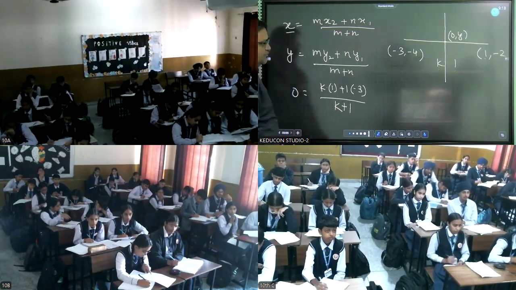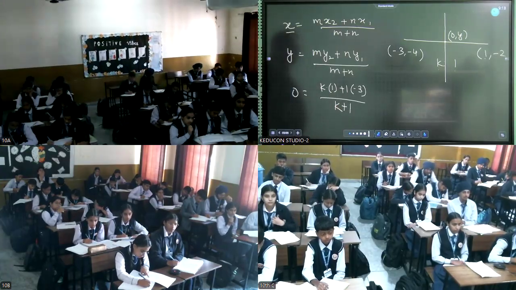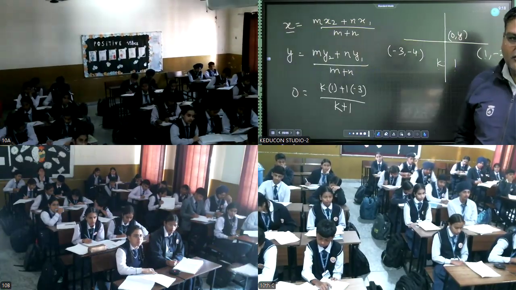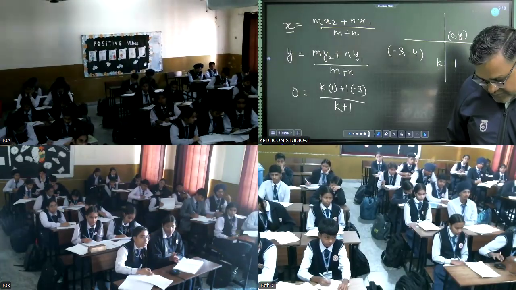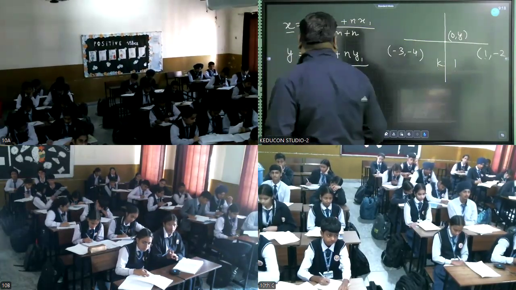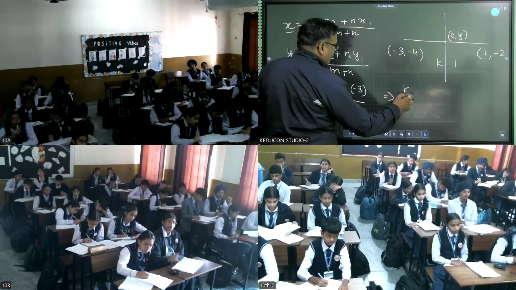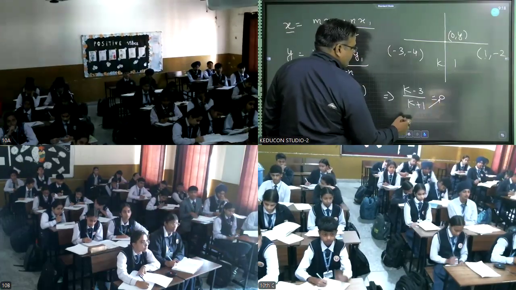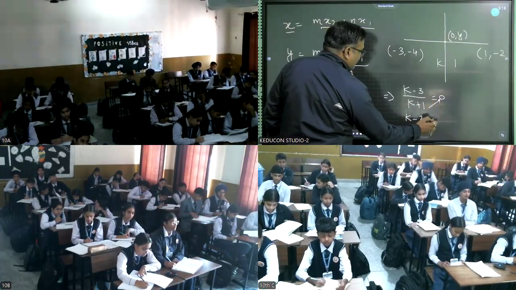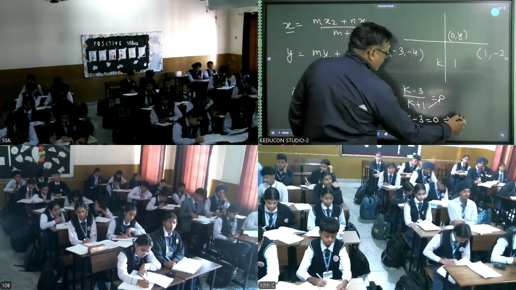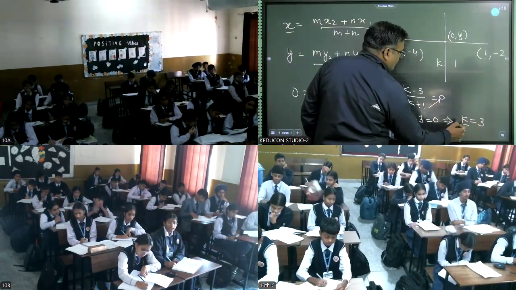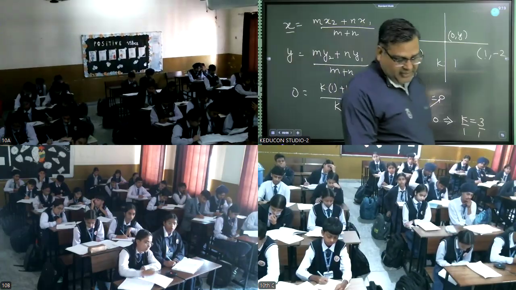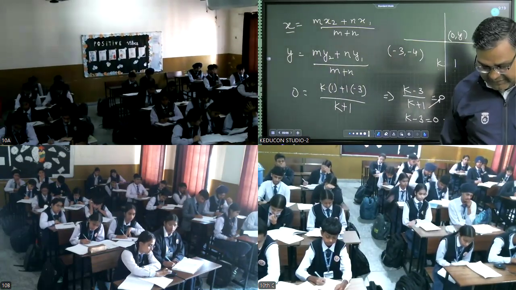k plus 1. हाँ जी बच्चों, आपका रेशियो कितना बोल रहे थे आप? 3:4 कौन बोल रहा था? What was the ratio बच्चों? 3:1. 3:1, right. So this comes out to k minus 3 over k plus 1 equal to 0. So cross multiply करेंगे बेटा, this term will become 0. K minus 3 equal to 0 and k will be equal to 3. So ratio will be 3:1, right? So the right answer will be option B.